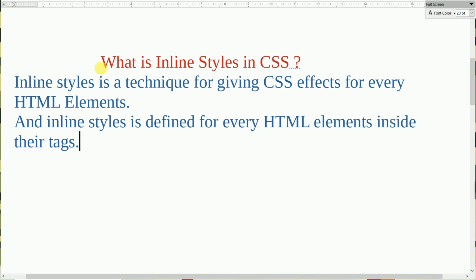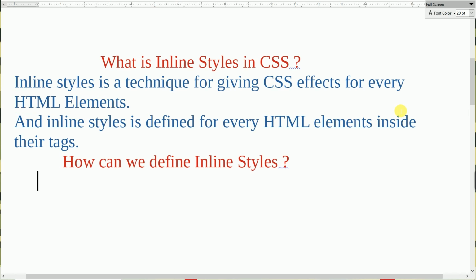After understanding the meaning of inline styles in CSS, we need to learn how we can define inline styles. Basically, inline styles are defined with the style keyword inside HTML elements.